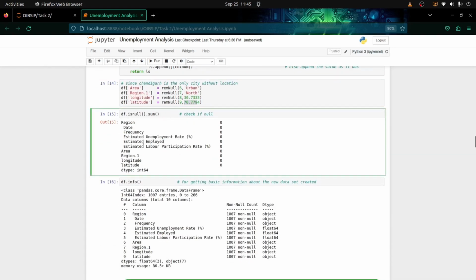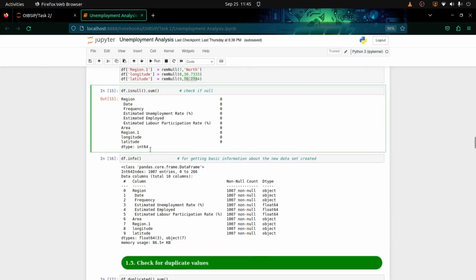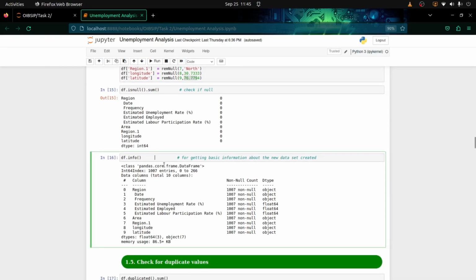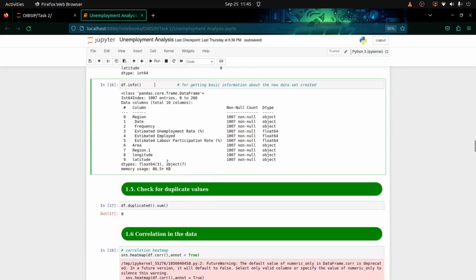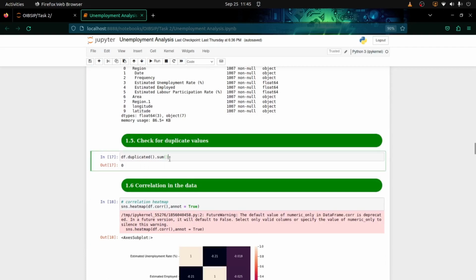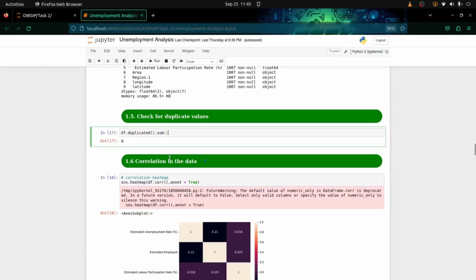Then again, I'm doing the df.isnull condition to check whether the dataset contains any null value or not. Then I'm running a basic information check on how the data looks, and then I'm checking for duplicate values present in the dataset.